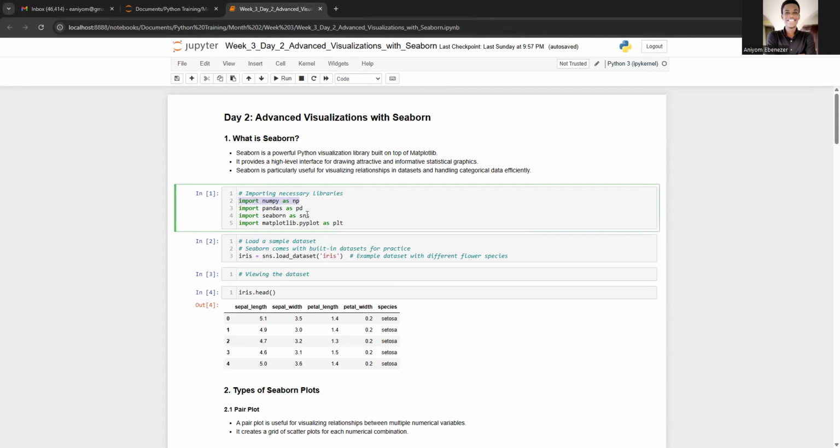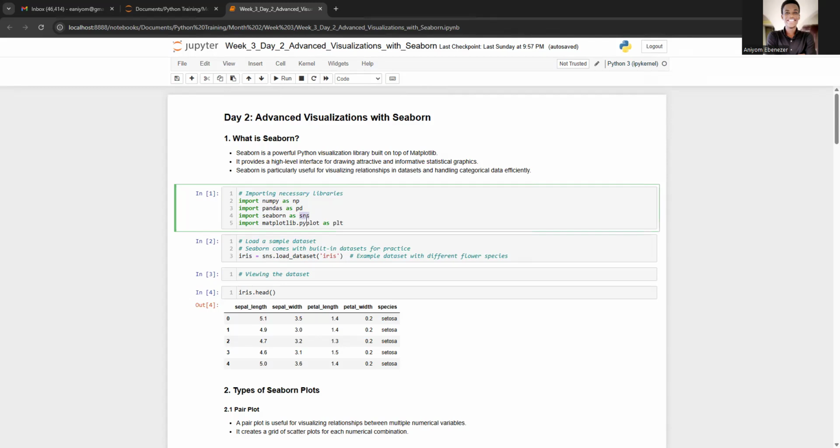And we now import the main guy, Seaborn, as what? SNS. So all these are just aliases, right? When I'm calling them, I don't have to call the full name. I can immediately use the alias here. You can decide what to use, but it's preferable you go with the popular one.